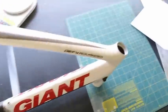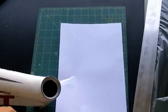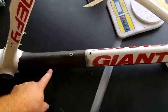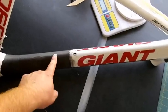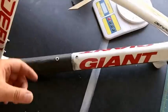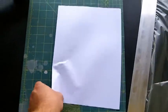So what I'm going to do to get the carbon fiber ready is I'm going to be using a prepreg that I make myself. I'm going to use this piece of paper and I'm going to draw a template. Basically, I'm going to wrap this tube and I've got to account for the hole here. And I'm going to wrap it and then cut it out in the shape that I need the carbon fiber to be cut out in. So I will go ahead and do that real quick and then I will show you.